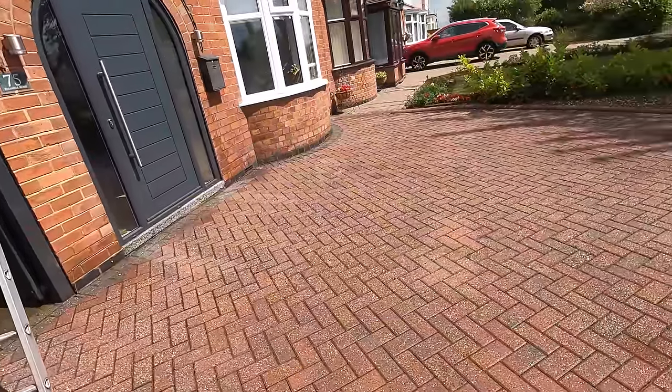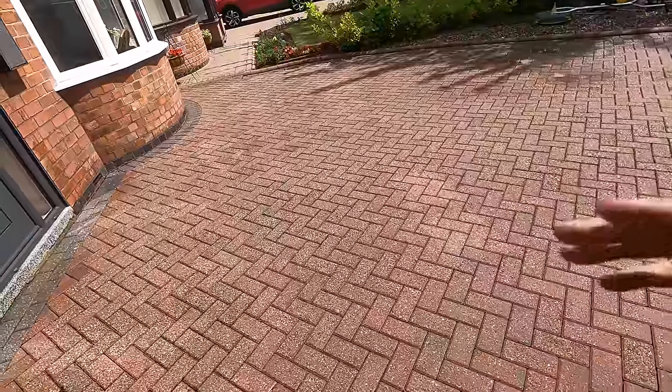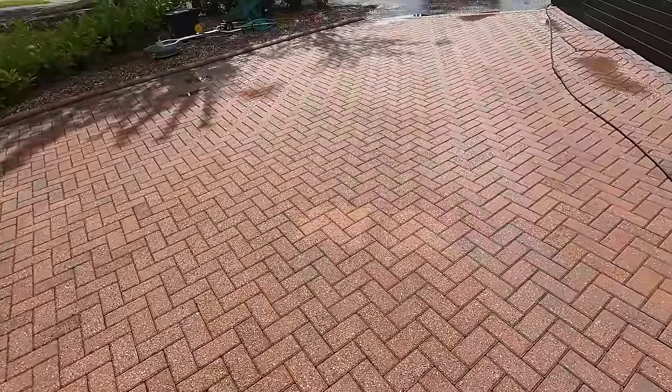But yeah, it's still quite damp at the moment, so the drive's drying out, and it'll go quite pale and even up in colour. So yeah, I'll fill you in a minute if we're staying till it dries to resand it. If not, I'll be back in a few days to pop some sand in it. But yeah, I'll check in with you in a minute.